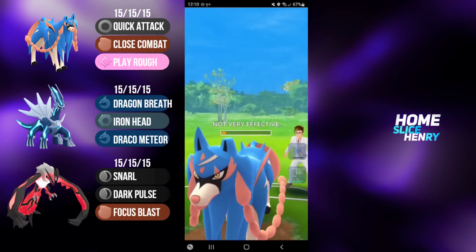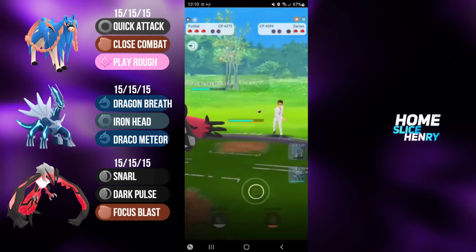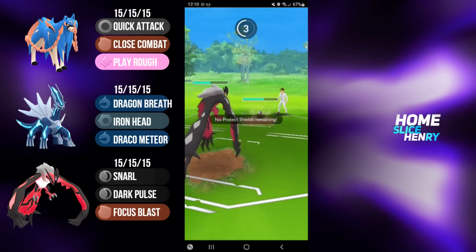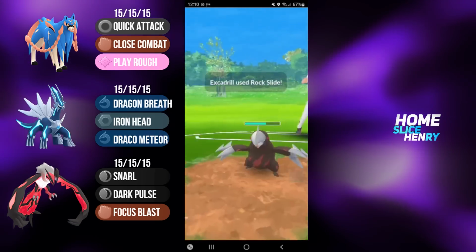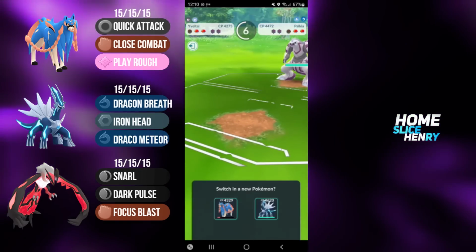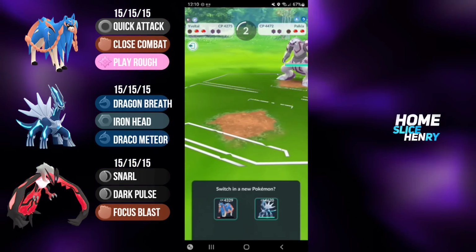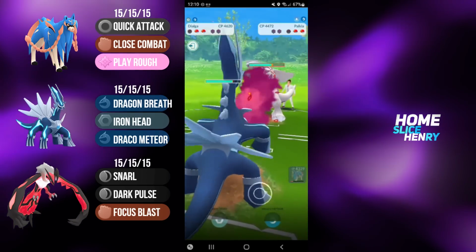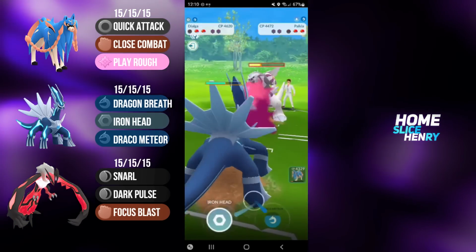And I've preserved a Close Combat, so I can hopefully take care of the Exca later in the match. In comes Exca. Exca is able to reach the Rock Slide. This is going to come very close to taking me out here. Rock Slide, barely not enough. They snipe with Palkia. I'm going to wait my timer and then bring in Dialga. I can use Dialga to get rid of Palkia, and then I'll have the Close Combat loaded on the Zacian to take care of the Excadrill.